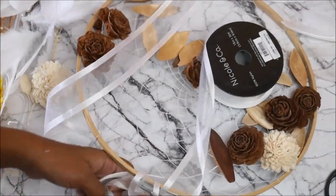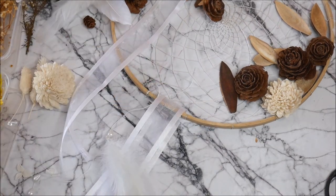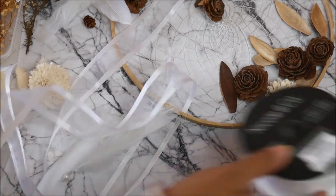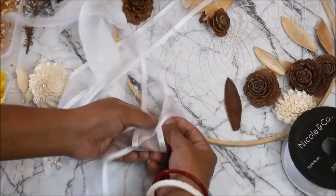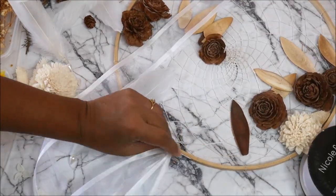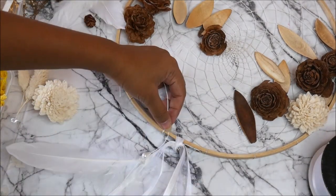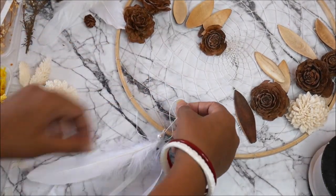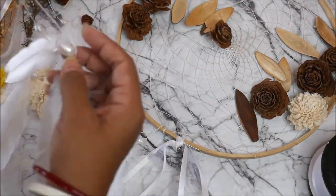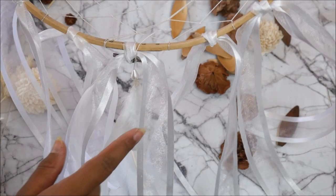Insert it from one side and just measure the length you want. You can also measure a string length you want. This much is enough. Have the feather on the same knot. In the same way, attach 5 to 7 other strings of ribbon.